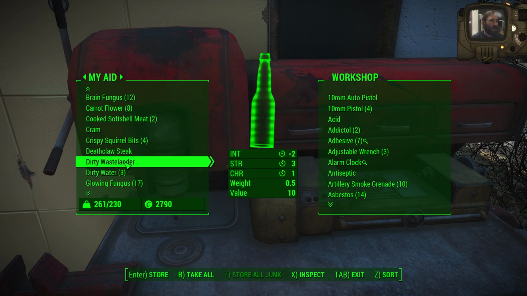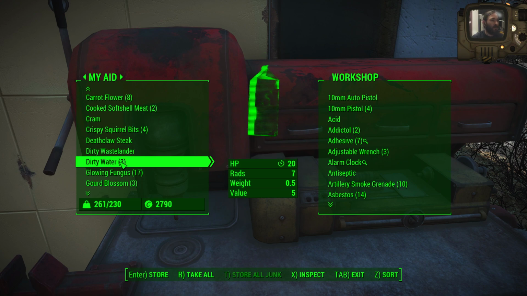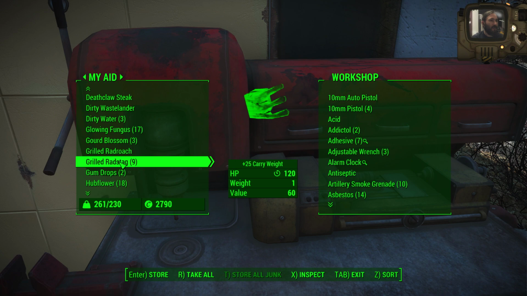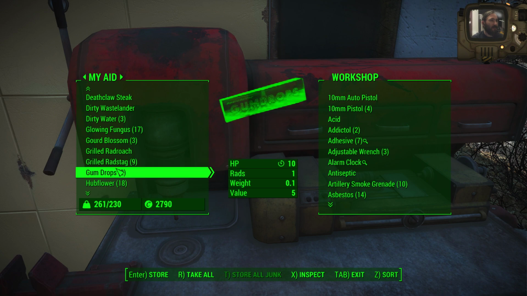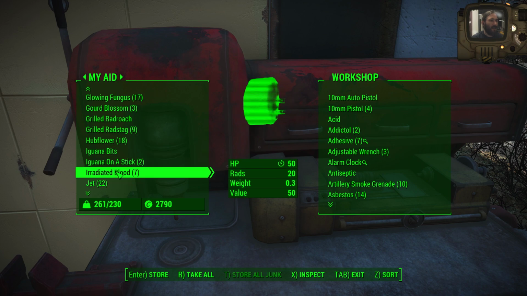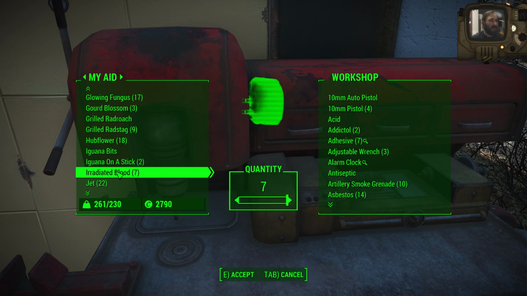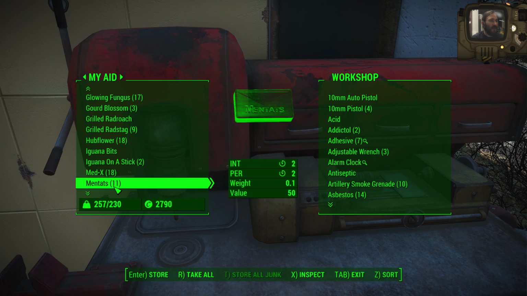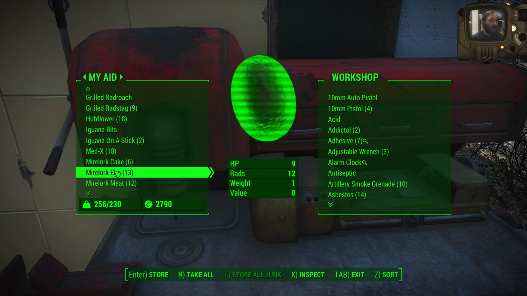What else have we got? How much does dirty wasteland water weigh? 0.5 apparently. Dirty water, we can turn that into clean water. Do we want glowing fungus? Barely weighs anything. Good. Rad stag, that weighs a bit, but it does mean I can carry more, so we won't ditch that. Don't want the gumdrops. I do want the iguana bits. I do want the iguana on a stick. Irradiated blood, that's a lot of rads. Goodbye. Jet, don't use it. Medics, we'll use that. Mentats, don't need those.